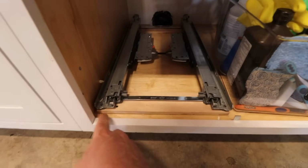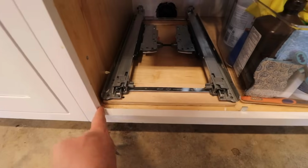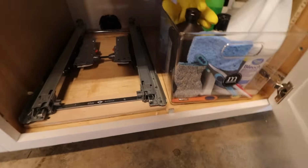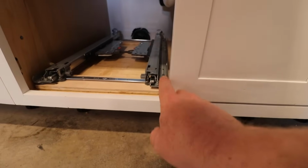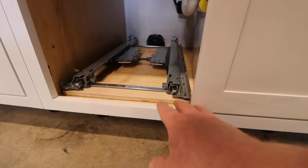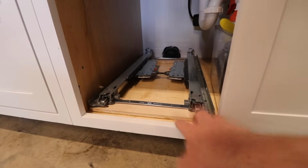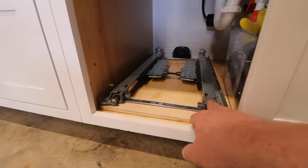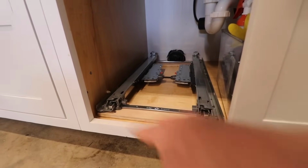The width on this is extremely important. The edge of this system is right on the edge of this face frame, and the other edge you want to make sure doesn't hit the other door. You can see that this is pretty tight in here, and that's because we didn't originally plan on putting this in this cabinet, but it just so happens that it works. So make sure you do lots of measuring. There's lots of details on Blum's website, and if you take your time, you should be able to find a piece of hardware that should work nice and smooth.